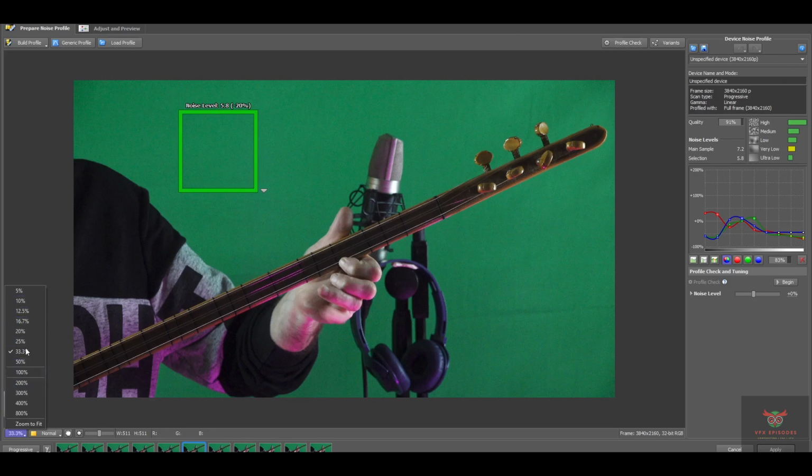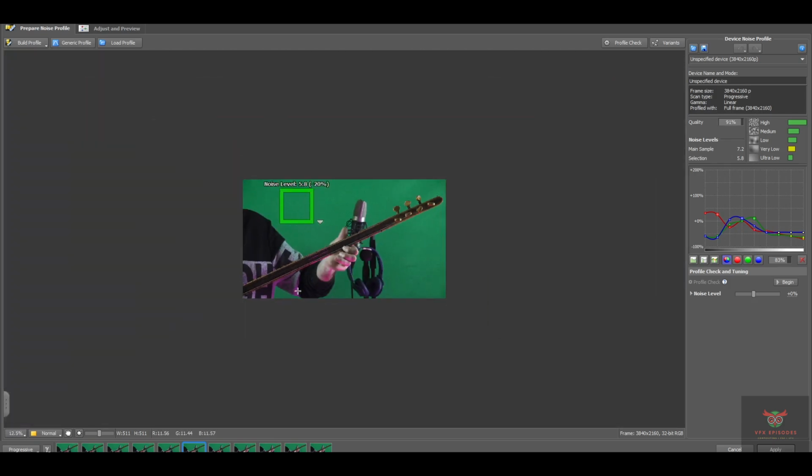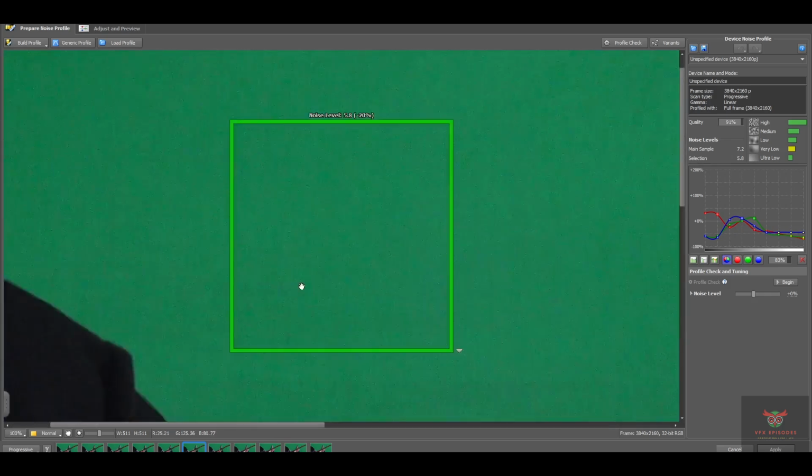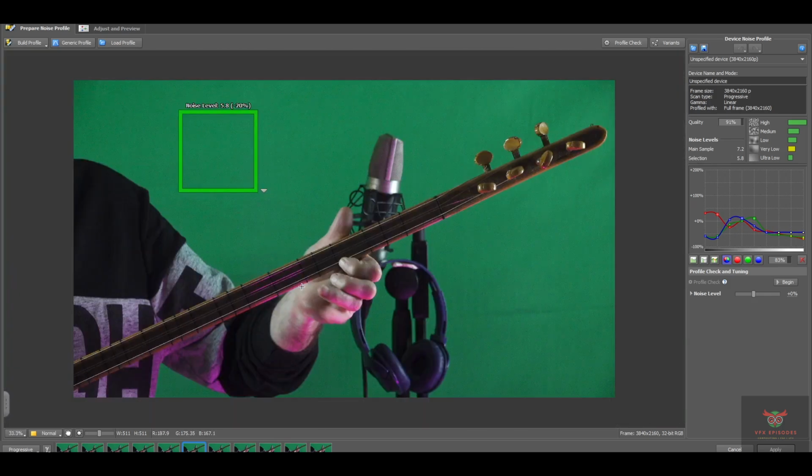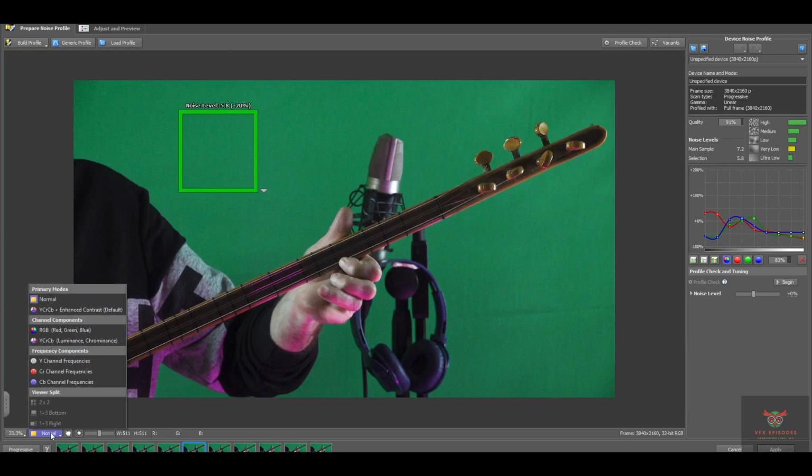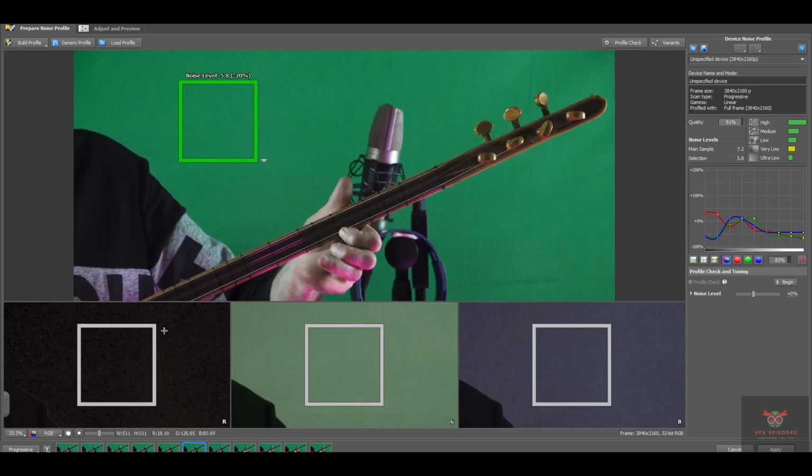So this is the zoom in zoom out tab here, which of course you don't have to use from here. With the middle mouse scroll button, you can zoom up and down from here, and you will see the modes are there. Normally we work with normal, but if you have enough curiosity, then you can select the RGB, where you can see the red channel, green channel, and blue channel.